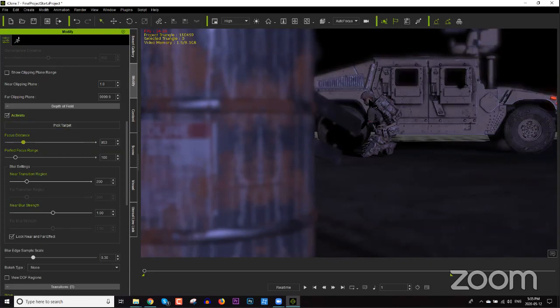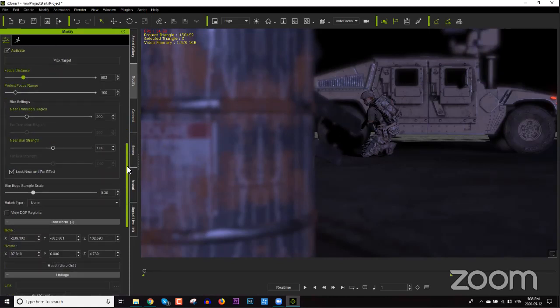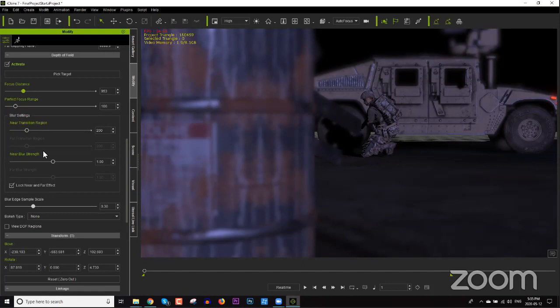I'm going to pick my soldier, of course, and when I pick my soldier, you can see that the background Humvee kind of blurs out a little bit. And what I'm going to do is just show you these parameters here, the transition regions and the blur strengths. We're going to deselect lock here. These correspond with the parameters that we'll see in our plugin in just a moment here. But first of all, I'm going to show you the DOF regions.